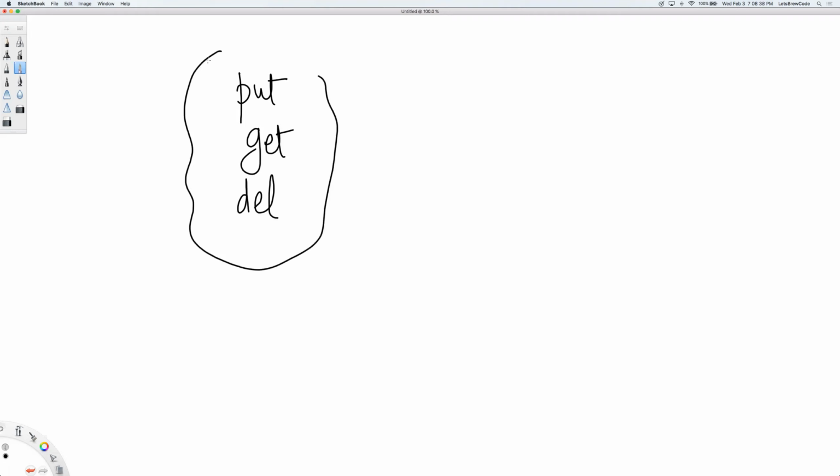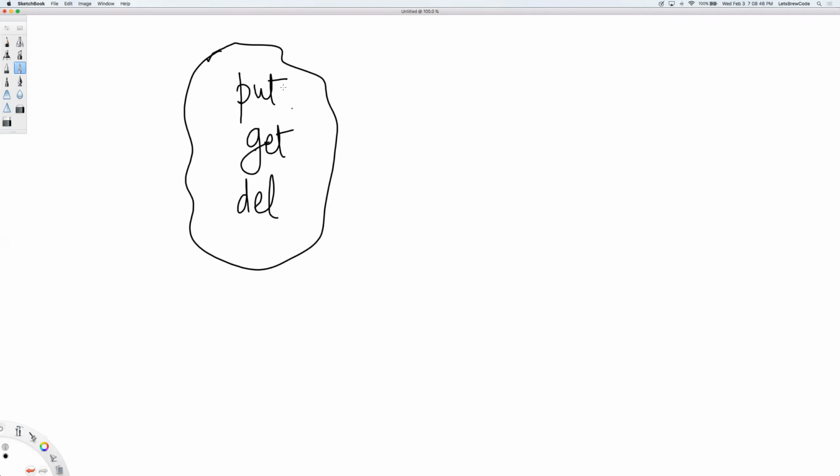Essentially, for all of the languages, a dictionary is meant to support three operations. One is called a put, one is called a get, and one is called a delete. This is the terminology used in the computer science world. In Python, these are not necessarily the names of the functions. They can be different, and we'll see what those function names are.